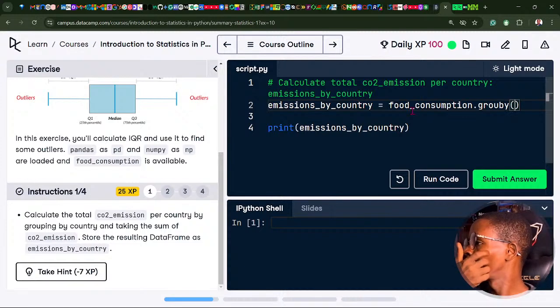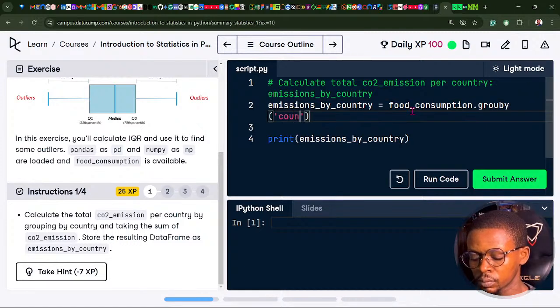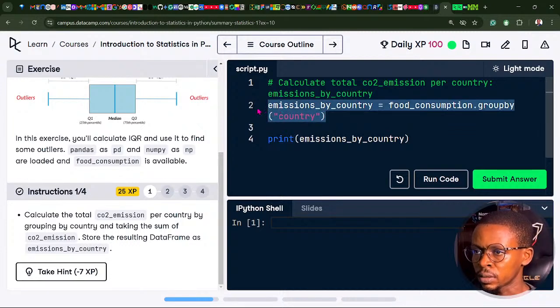I want to group by the country column, but I want to calculate the CO2 emission for the country. So emissions_by_country equals food_consumption dot groupby, I'm missing a p there, groupby country. Let me just group by country first. Let's copy this line of code and see what we have here.